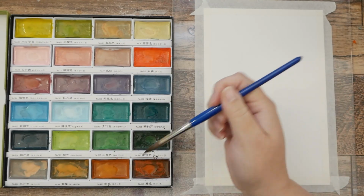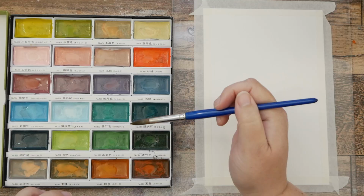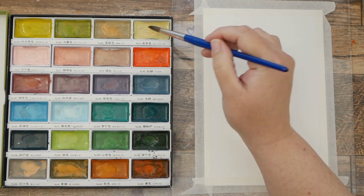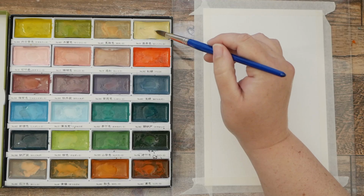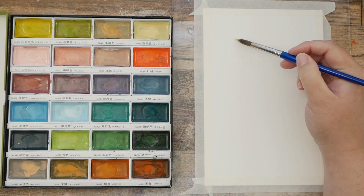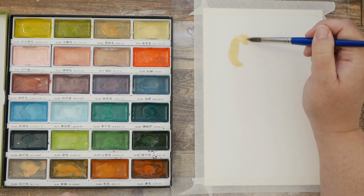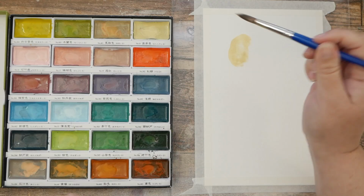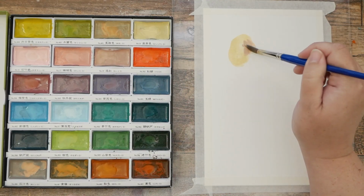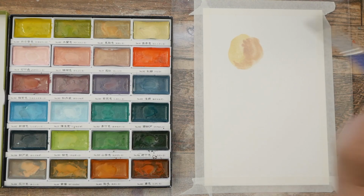So all of these colors really go nicely together, and I'm going to start kind of light and then we'll just go from there. I'm going to dip into some different colors. I've got them kind of pre-activated. I put a little bit of water in my pans, and I'm just going to start out by making some simple little blob shapes. Now I might add multiple colors to one like this.